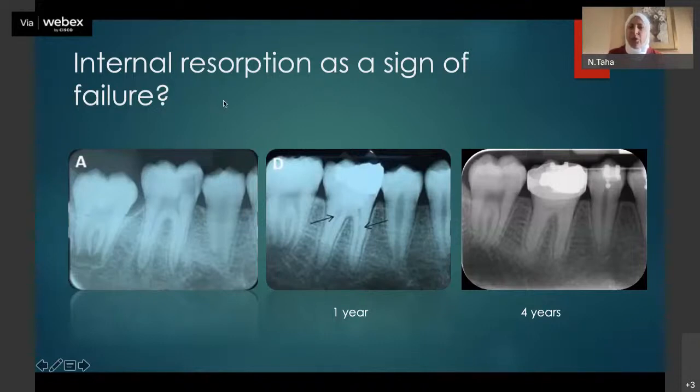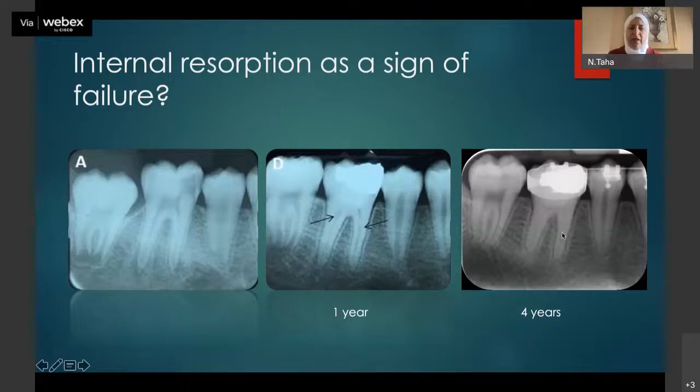So is internal resorption a common complication after vital pulp therapy? No, it's not actually common. I've seen one study that reported a case, and in our studies, we reported a case. At 1 year follow-up, we had this young patient with a small ballooning of the root canal. It was diagnosed as internal resorption, but the tooth was completely asymptomatic, and the parent opted to leave the tooth for further follow-up. I'm sharing with you the 4 years follow-up of this case.